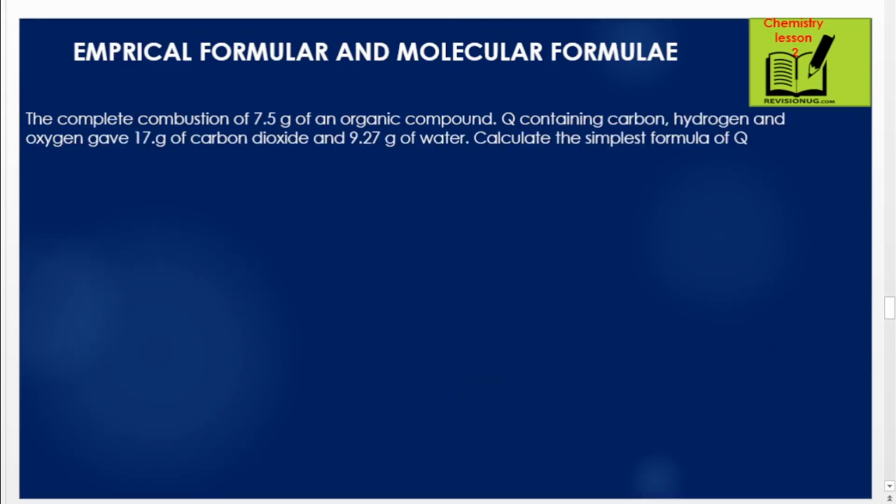Okay, so this example involves combustion. You remember, when we talk about combustion, we have 2 types of combustion: complete and incomplete. Whenever you're talking about combustion, we are seeing burning, and that involves oxygen. Automatically, when we talk about combustion, that is oxygen, because it is the gas that majorly supports burning.